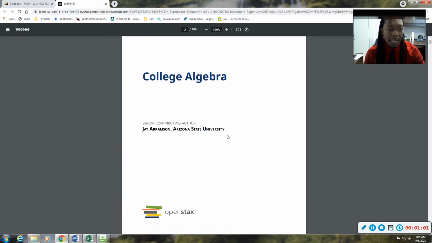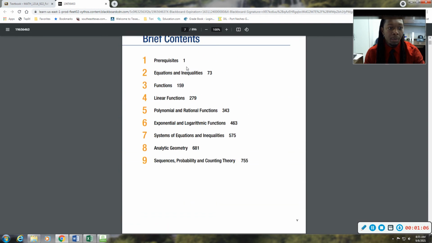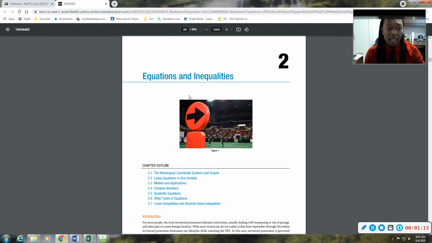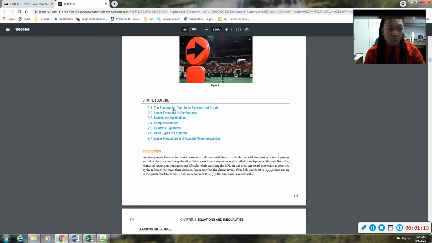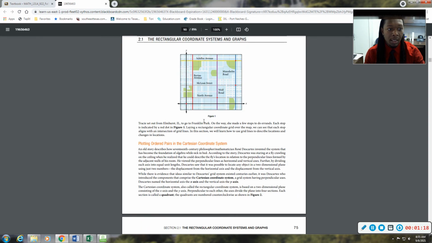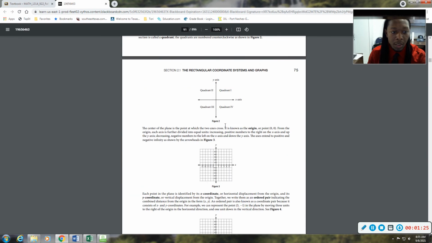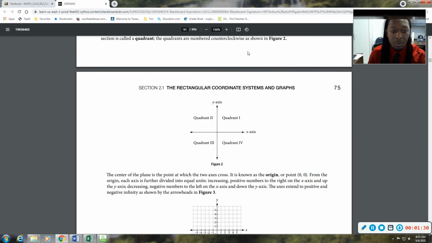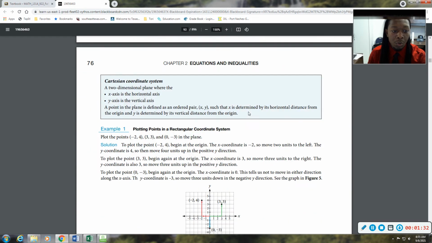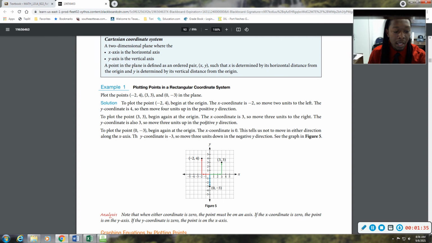Now, from the PDF, you actually have to scroll through, okay? So it shows you some page numbers. Right now, we're going to be doing chapter 2. It says page 73. So I can click that, and it takes me directly to that section. If I click this link, it goes to 2.1. So these are notes and just descriptions. They give you some examples of what's going on. It might be kind of hard to see on this video, so I'll zoom in.